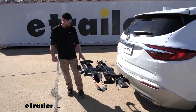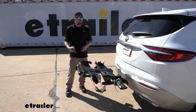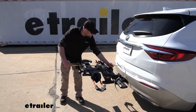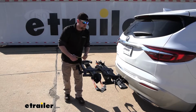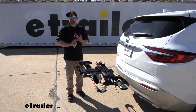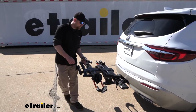And something that you do need to think about whenever you have the rack on the back of your Enclave is the fact that it is going to extend the overall length of it. So to find out exactly how much, let's go from the hatch to the very edge. Looks like it's going to add about 32 inches. So something to think about, you know, if you got a small garage or try to squeeze into a tight parking spot. That said though, when you're not using the rack, it does fold up and becomes pretty compact.